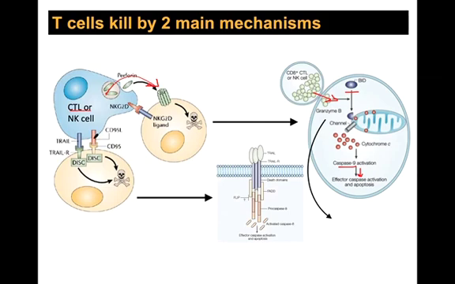But these death receptors, the two main ones are FAS, or the FAS pathway, and the TNF receptor pathway. I don't care that you know all of the different TNF receptors. All I want you to really remember is there's death receptors, FAS ligand and TNF. Those are going to bind to these receptors on the target cell and initiate the same kinds of pathways.